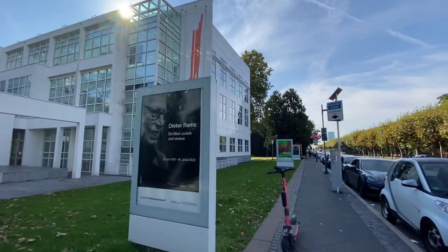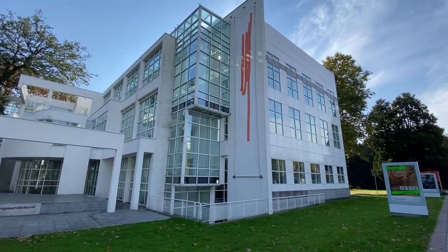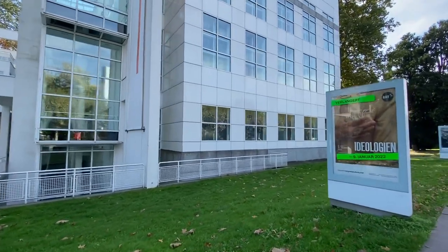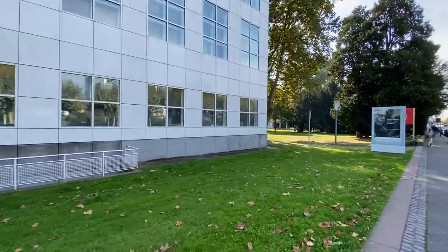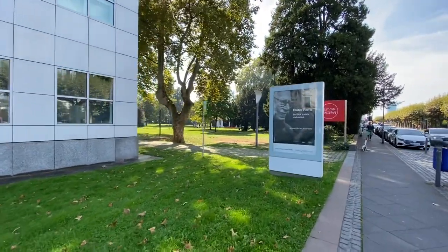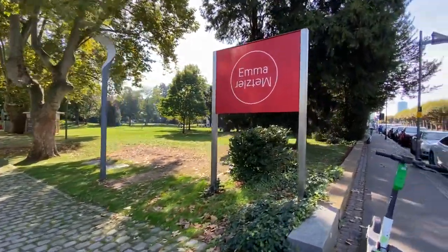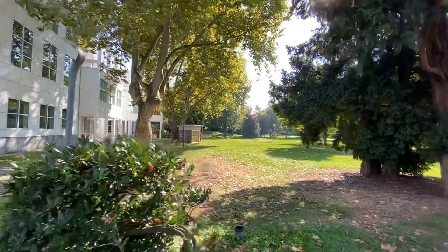Applied arts — what does that mean? You take things that you use every day and go back centuries to see what they looked like: dishes, pots and pans, furniture, chairs. There are certain styles like art deco or modern — think kidney-shaped tables and things like that. They also have an Asian section and a Muslim or Islamic section, and there's a nice little park out here. They have a cafe called Emma Metzler in the back where you can sit outside.